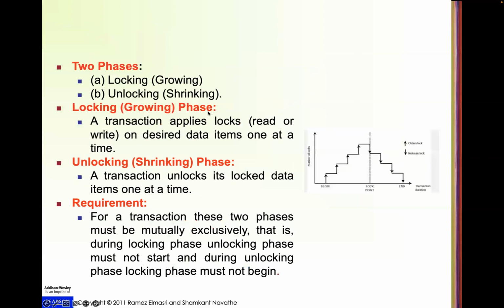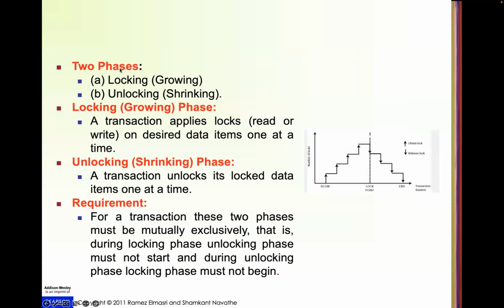Two phases. Now, what are the two phases of locking? Locking can grow or locking can shrink. If you see in the graph, when the graph is going upwards, it means you are obtaining more locks. When the graph is going down, it means you are releasing locks. So begin and keep on growing. It means you are taking more locks. Okay. And this is the lock point. And when they are dropping, it means you are releasing the locks, over the transaction duration.